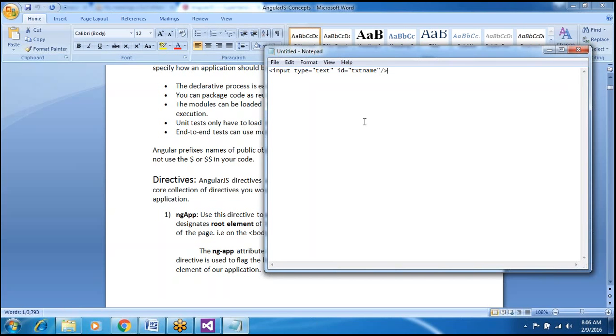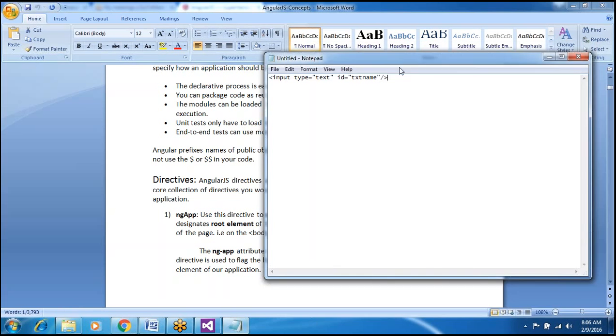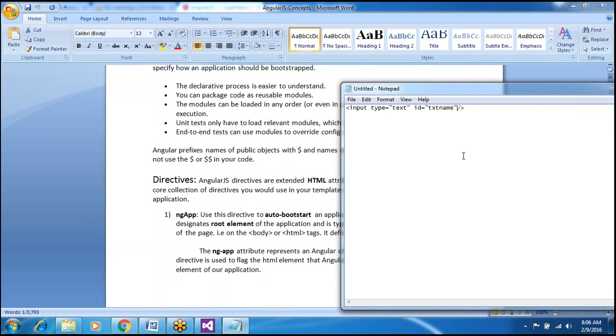For this text box we can apply an AngularJS directive. So here directives are HTML attributes. Using ng hyphen model, you can give some variable. These are the scope variables.